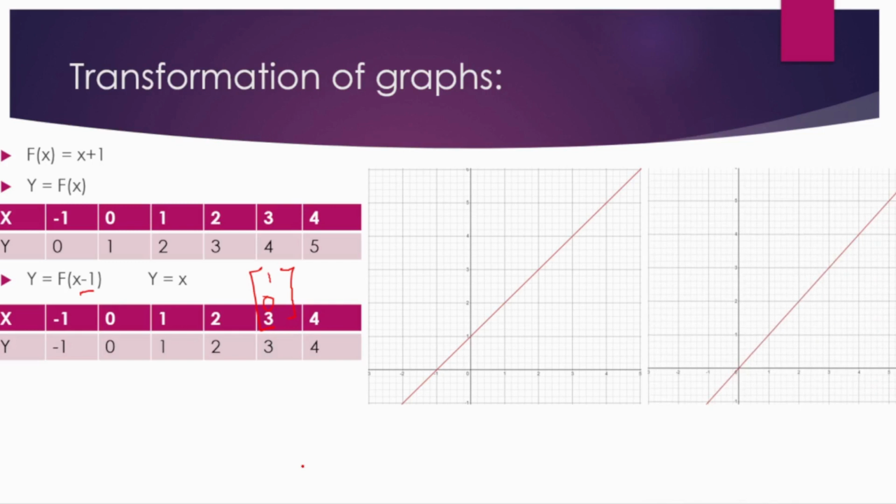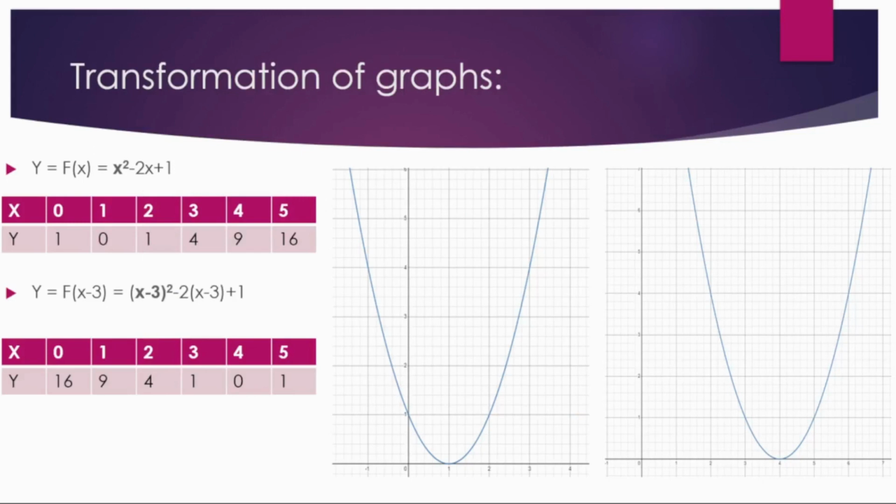So now let's see what is happening. You need to describe the graph whenever you're going to explain these questions. So as you can see, let's take a coordinate 0 and 1. Let's take this coordinate. So what is happening to this coordinate? As you can see, 0 1 is becoming 1 1. Every same y value is being moved 1 right. So every x value is being moved 1 ahead. This is basically what is happening to the graph, and this is what you are going to explain.